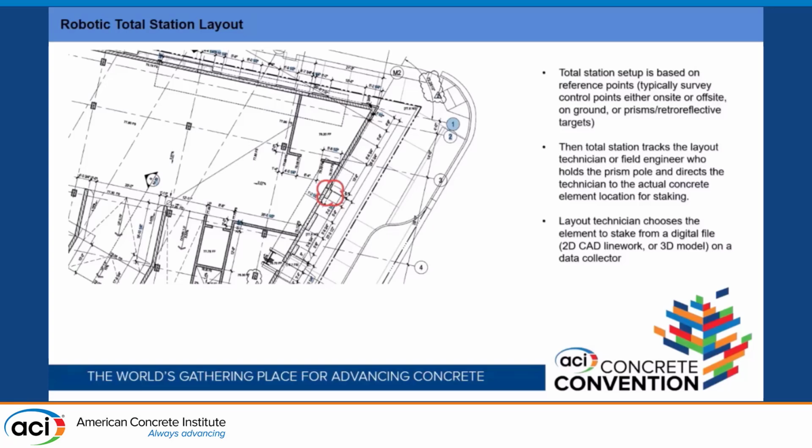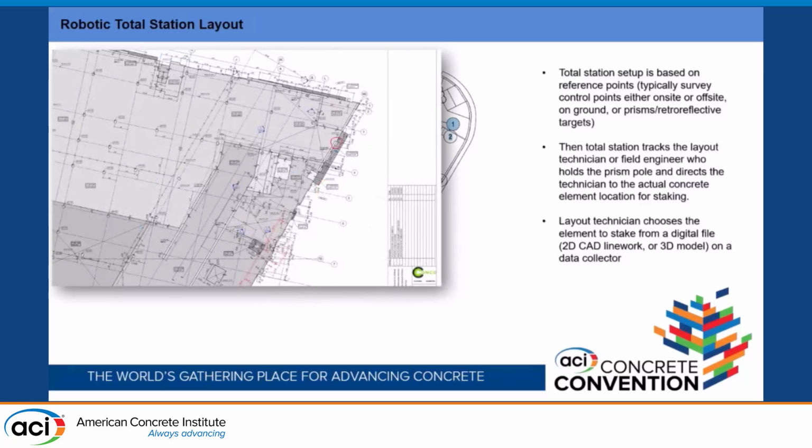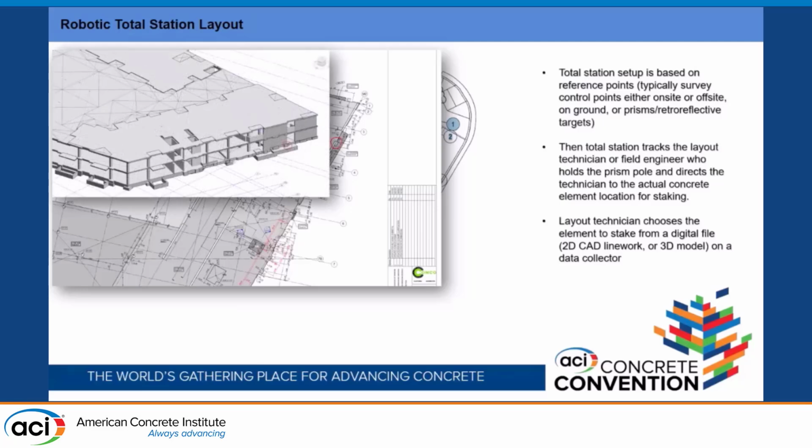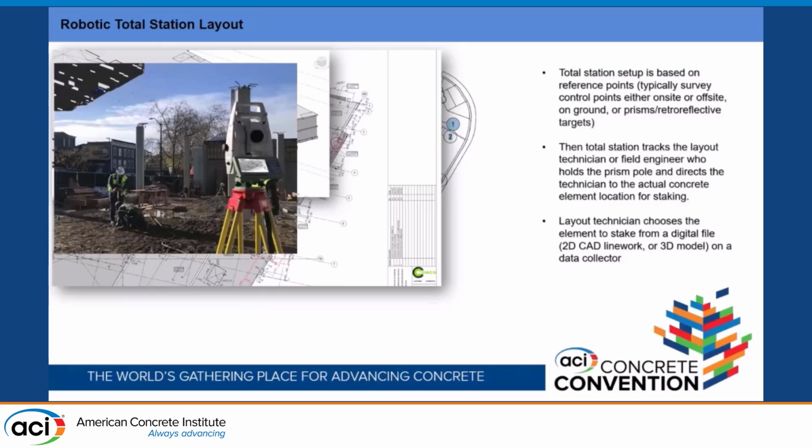Instead of calling the surveyor, I have a screenshot of the shop drawing model we generated from Revit. We use this model for the field technician or the field engineer to do the layout. Instead of having our carpenters figure it out and put the tape, we set up a total station. How it works is, if there's no lead surveyor in the room, I can say whatever I want. Basically, you get pretty good controls from the surveyor with a good quality. Then you figure out the best spot for setup with a good line of sight, so you can see the area that you need to do the layout.